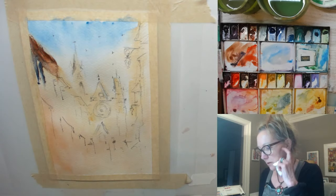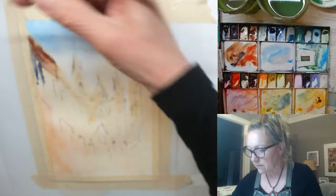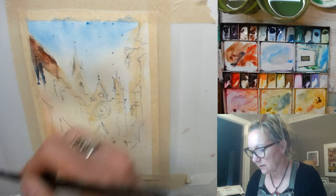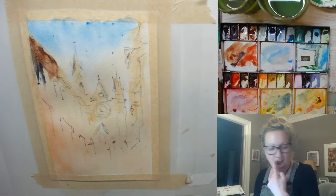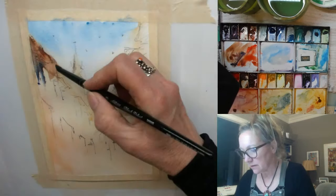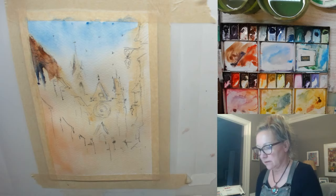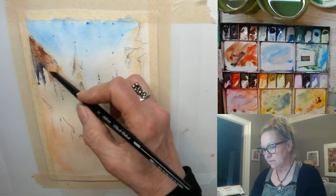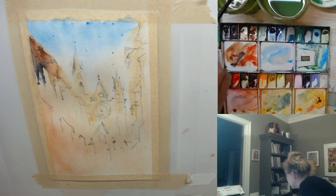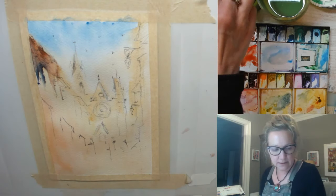I think I'll leave that alone and then just try to come back over that maybe with another little dark and just let it kind of bleed down. Like that. I'm not very happy about this. Little edge there. It was a little too hard. It needs to be a little softer. Let me see what you guys are saying. Okay. It's all good. All right.